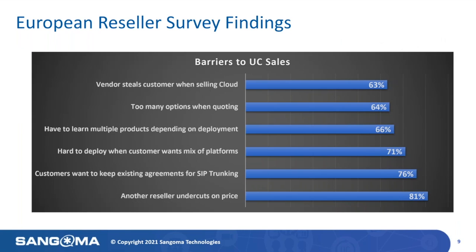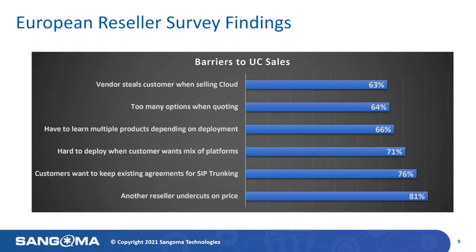However, at Sangoma, as we all know, we want to know what is stopping you guys doing UC sales. So we did a brief survey around Europe with our partners, and actually we also touched some people who aren't our partners, but the resellers. I've collated the results into these key categories.